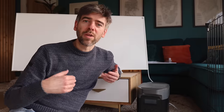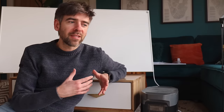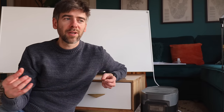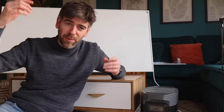For us, because we didn't want any electricians involved and we didn't want to go through all the hassle of drilling holes in the wall because we're selling the house, that's why I've gone for this freestanding one. Now, one of the other nice things about this, compared to conventional radiators, is that these are much cleaner and easier to clean. Conventional radiators, especially if they've not been used for a while, get dust particles coming up from the back. In fact, all you've got to do is wave your hand at the back of a radiator and you see all this dust flying up.